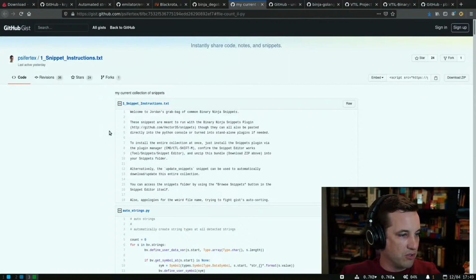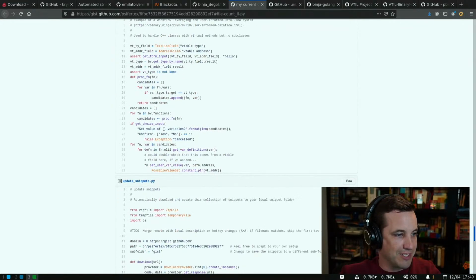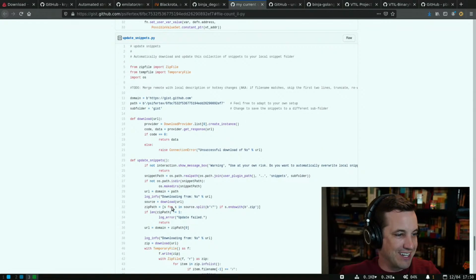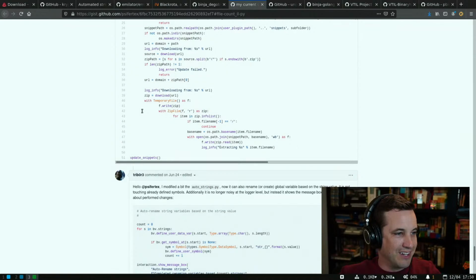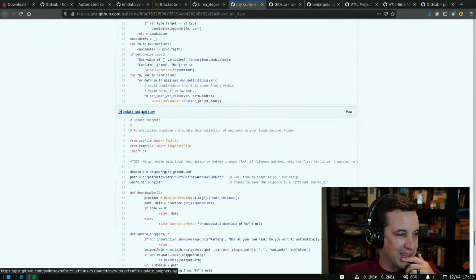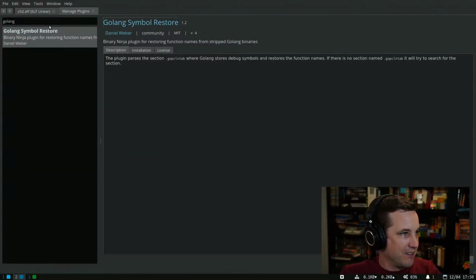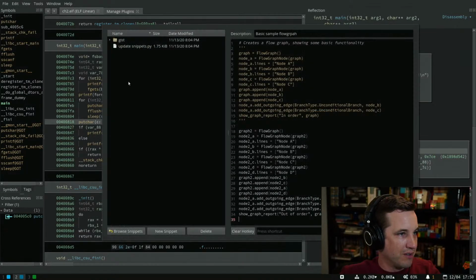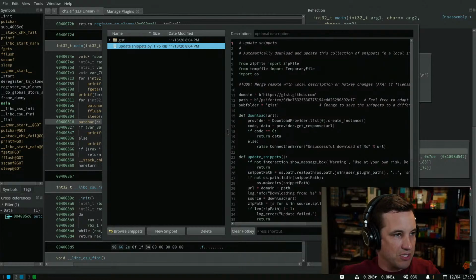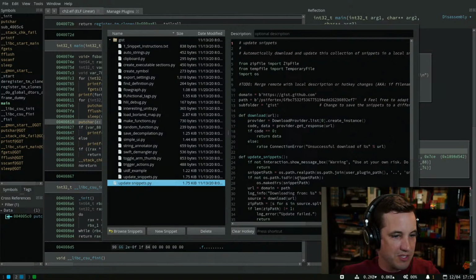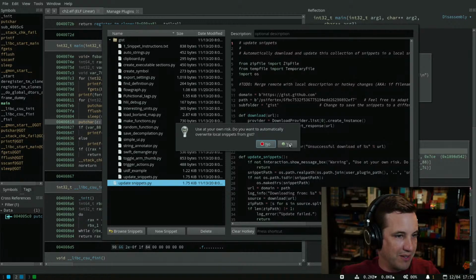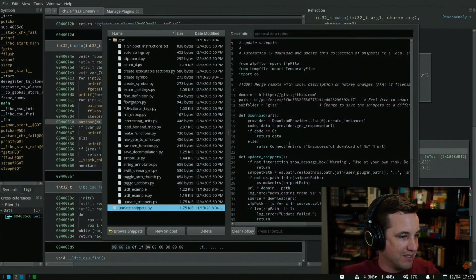And if you have ever looked at my snippets, there is actually a snippet that downloads the snippets. So you can always just copy and paste this into a snippet, and then rerun it, and it will automatically grab you the latest. In fact, I don't remember if I've done that before. Yeah, I did. So here's a good example. I've run this once on this box. Will it work again? Yes, automatically update my snippets. Cool. That looked like it worked. They reloaded.